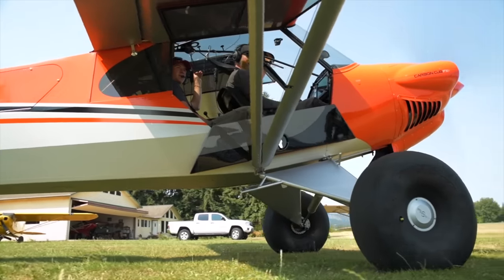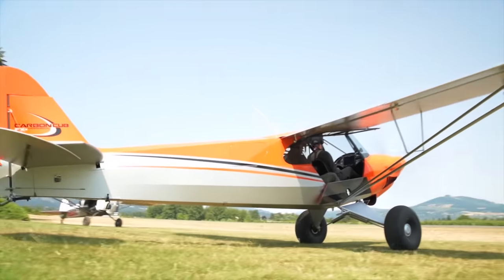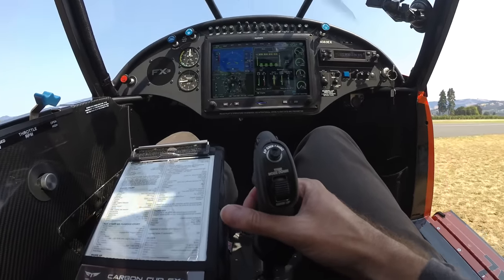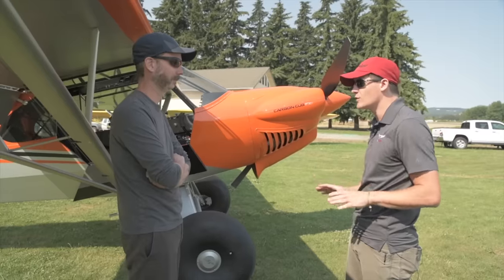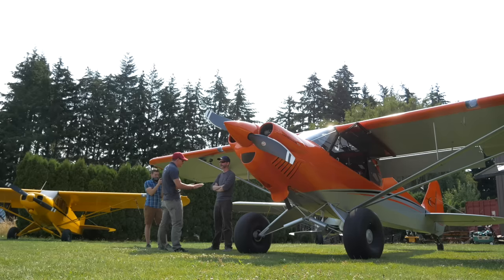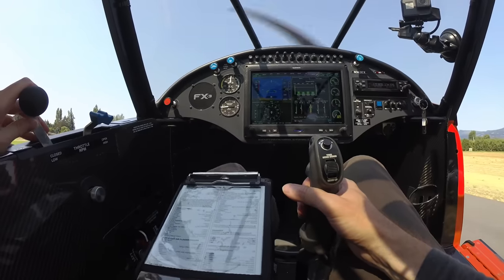Fedover Traffic, Orange Cub, taxiing from Southeast Residential across both actives for the North Taxiway. With transfer of controls, we'll use the three-way exchange: my controls, your controls, my controls. If I'm taking the controls from you to fix something, my expectation is that hands come off throttle and stick and feet come away from the pedals. The most common unintentional error is a foot on a brake — that's the one thing I can't fight against. I can't pull a brake.